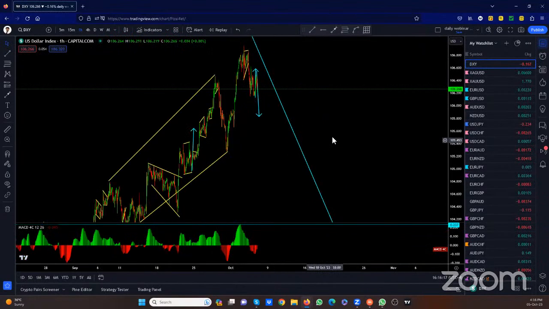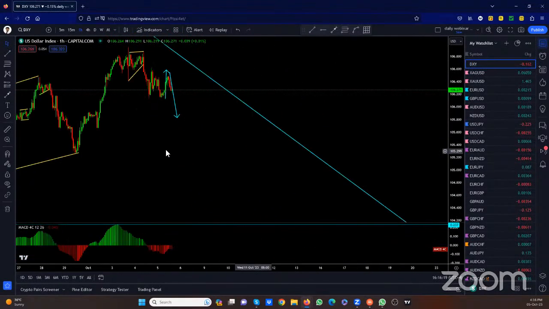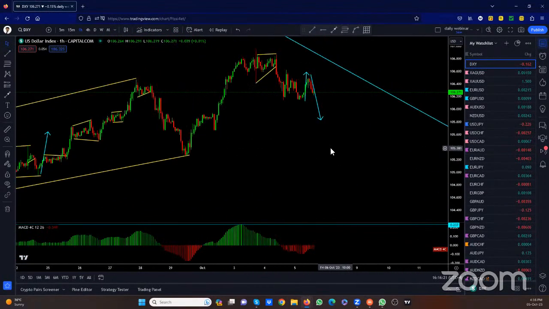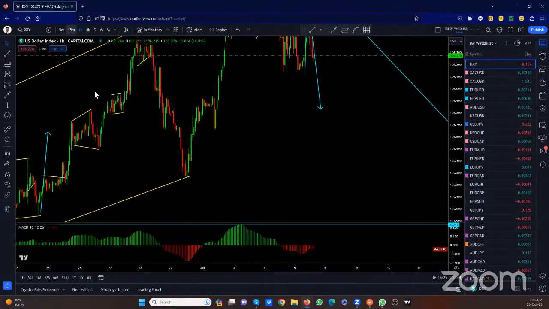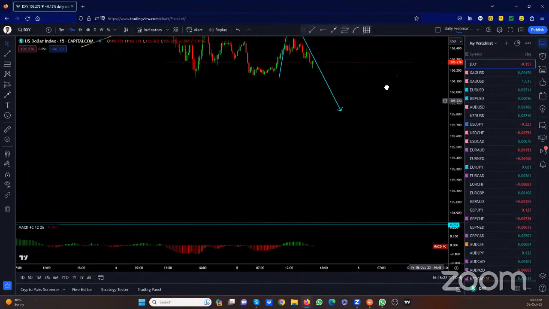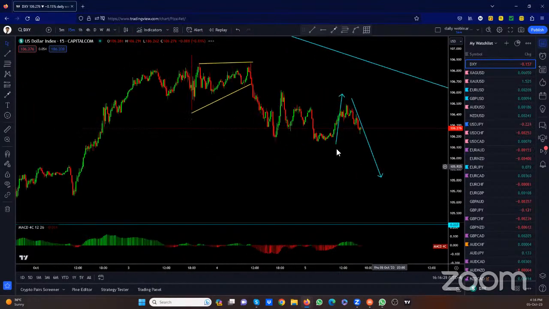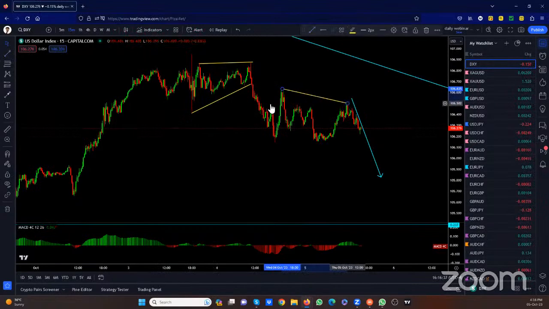Dollar index. This should come down. It is already coming down. I'm not sure how far it is going to drop, but the trade setup we have is a sell. All right, this has been coming down already. So we've got this up, put it like this. Take it out, we don't need it now. So we can make an argument that that was a running flat.